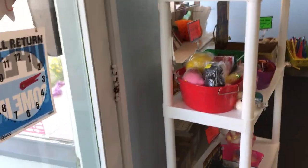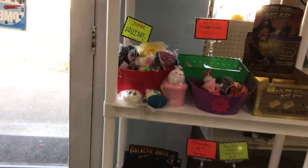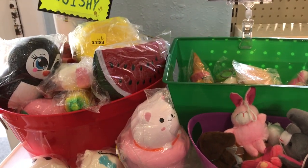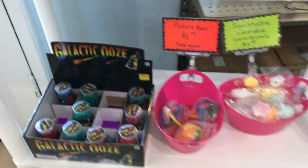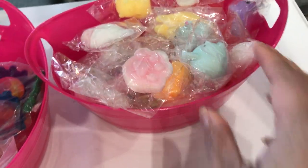Coming into the store to our left here, this is where I have been setting up our squishies. There's more squishies than this but these are the slow rise squishies. These are also slow rise squishies. These are super cute little plushies that hang on your backpack. And these are different kinds of squishies — there are more of the gel squishies, super cute. There's even some bunnies for Easter.